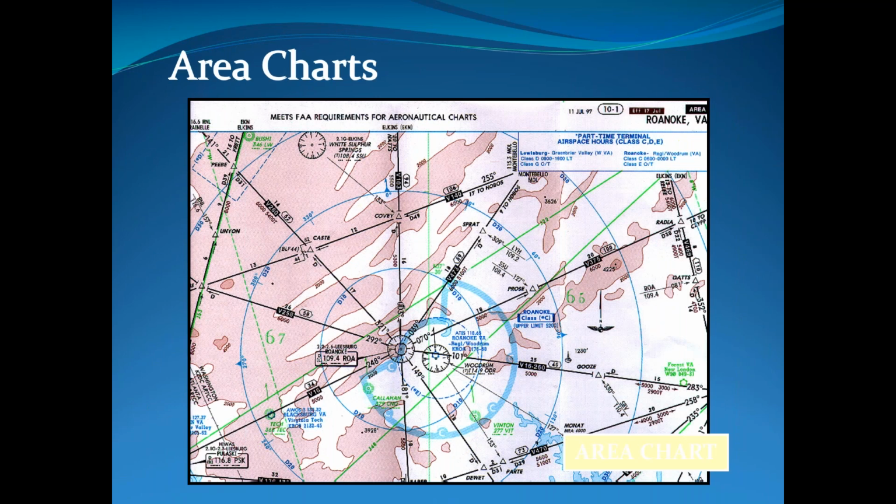Area charts. So it's kind of like a TAC chart, but area charts are just for more dense areas, where there's just a lot of information that needs to be displayed. They'll put out an area chart for that area. Each one will be specialized specifically for an area. And it will be identified in the top right corner, just like every other Jeppesen chart is.